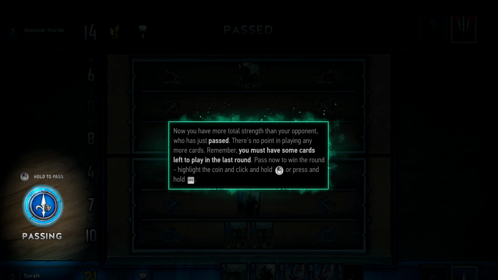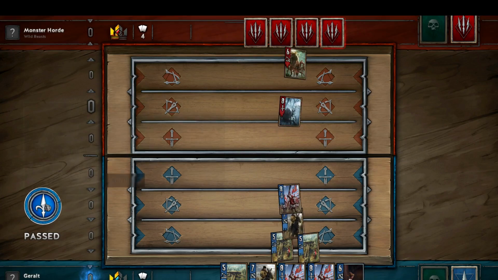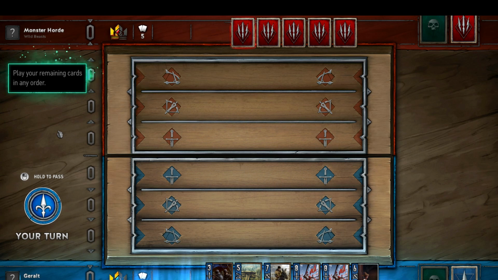Okay. I didn't realize we had started a whole new game. I thought this was my second round. We've now begun the 3rd round, and that means both you and your opponent draw 1 card from your deck. Oh, we only... Oh, okay. 1 card? I don't understand that. Each of you has half a crown, so whoever wins this round wins the game. What do you mean draw 1 card from your deck? Oh, we only get 1. Oh, that's weird. Okay.